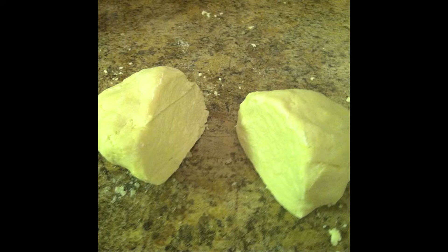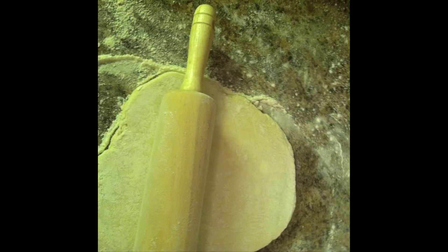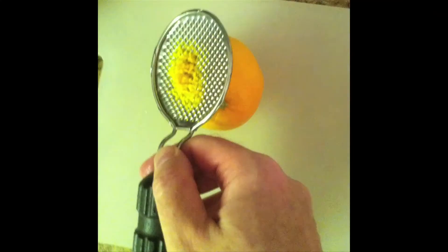Here's my ball of dough and I'm going to split it in two because I'm making two different pies. I'll put them in the refrigerator for about a half an hour to an hour. Here is the big circle of dough. I'm going to pat it down with my rolling pin to flatten it out and then roll it out. The key here is outward strokes — don't roll down, roll out — so that you make a circular dough. Then I'm going to fold that dough into fourths and lay it in my quiche shell. Here's my finished tart crust, patched and with the edges rolled so the sides are a little thicker.